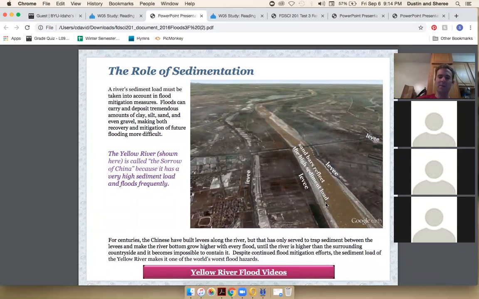Sedimentation can cause flooding. Basically, if you get a lot of sediment into your water, once the water retreats, it can leave sometimes a few feet of dirt and clay and stuff along the ground where the flood took place. You can cake whole towns in a couple of feet of mud. It happens often. We see this after hurricanes, after the storm surge comes in, in places like Texas with Hurricane Harvey just a few years ago.